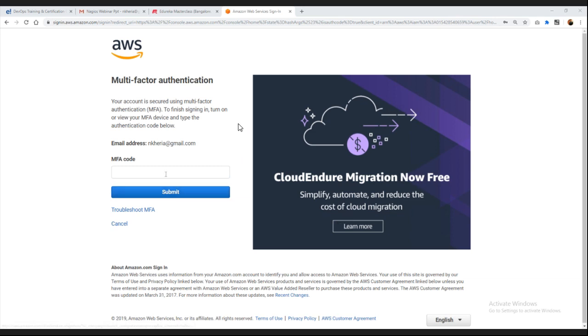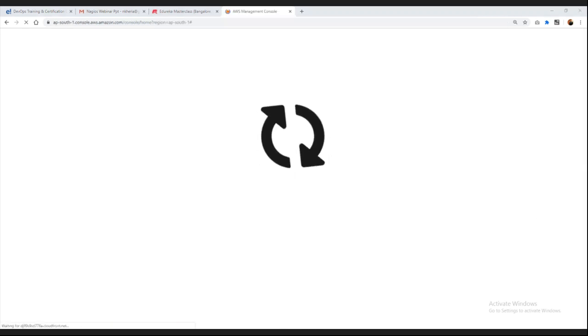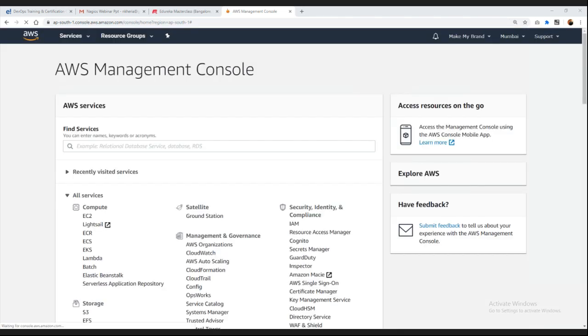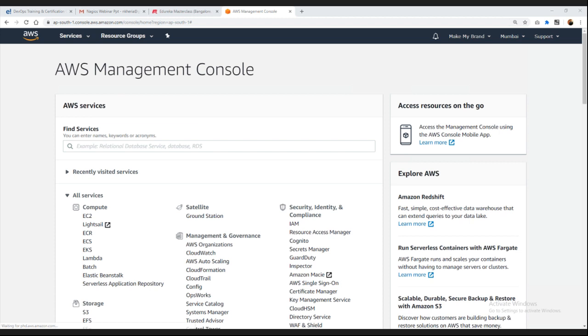Thank you for the waiting, guys. So now we have fetched our code here. Because for the MFA, we need to have our phones in order to fetch the code. So let's enter the code. Now, once we have entered this, we already have the access here.